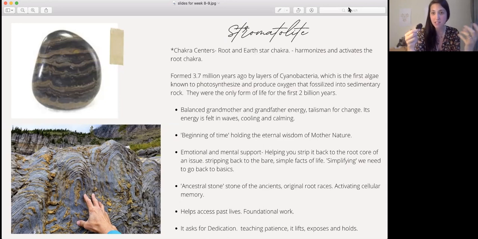Which is also really interesting, it connects to the ancient plants. So if you are working in plant medicine or want to go that way, it will connect you specifically to the ferns. It's a very, very close ally of the ferns and that medicine. So it's just a really beautiful stone to work with the plants.